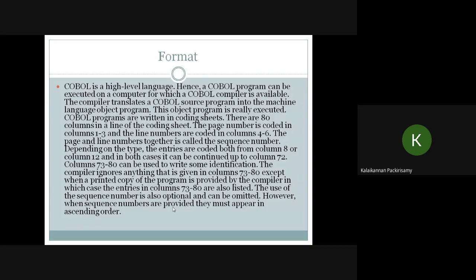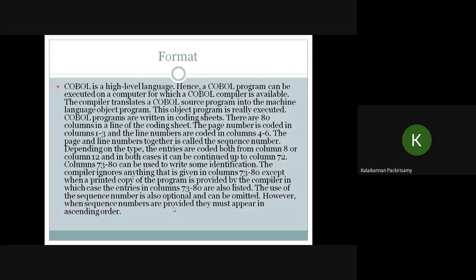All these divisions must be included from column 8, and then we could start our coding. Normally we start our coding from the procedure division, so down from the procedure division we start coding. We could start from column 11 or column 12. So this is what we have related to the format of COBOL program: about page number, line number, and where you have to add the divisions. You have to add the divisions between 8 and 12, and then you could start coding between column 11 to column 80.